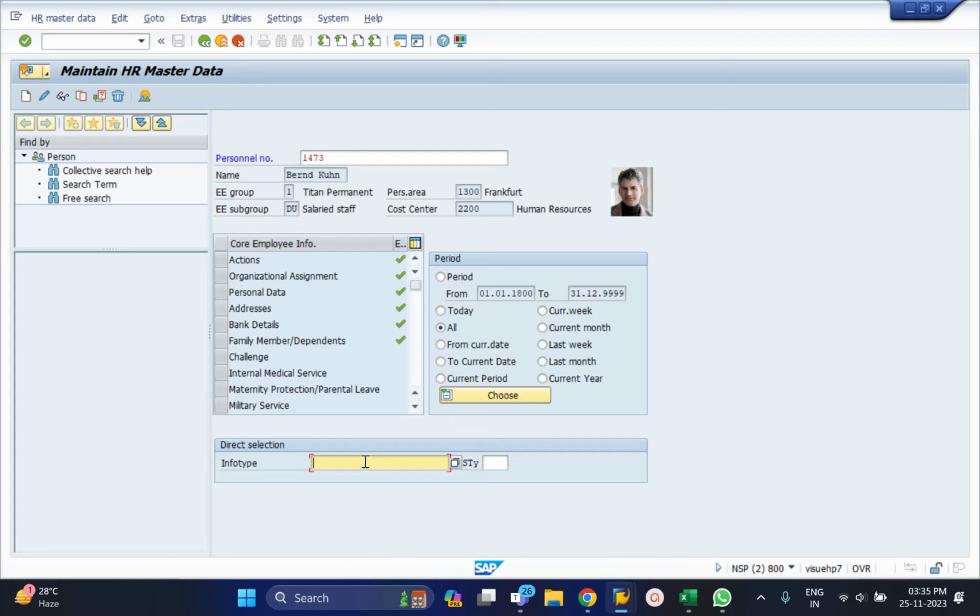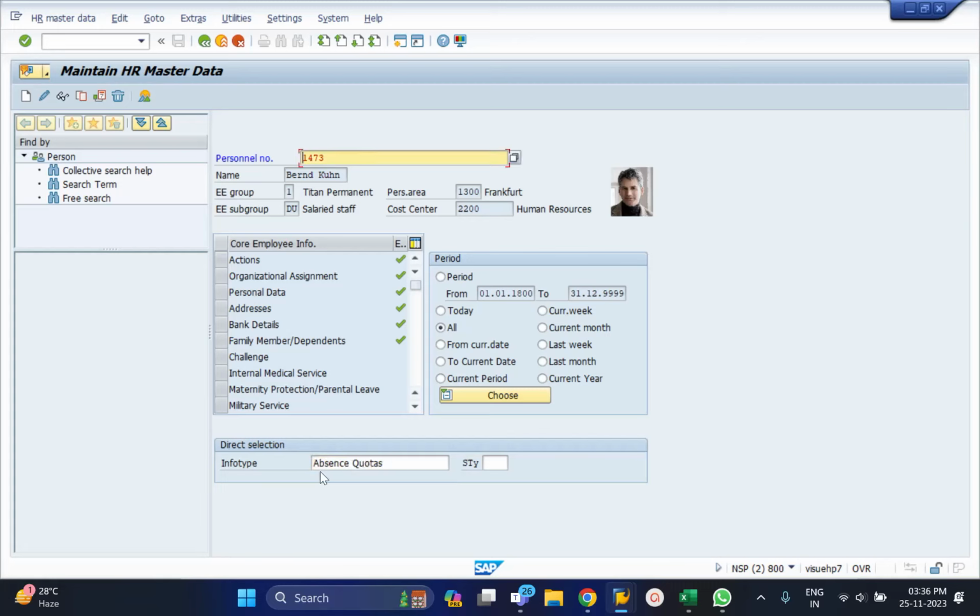Or you might have already given that info in hand in a paper, right? So where does that information get stored in SAP? Like let's say Ganesh is going to get 20 leaves in a year. So he has a bucket of 20 quota, absence quota, what we call in SAP terminology, or the leave quota. So that is stored in info type 2006.